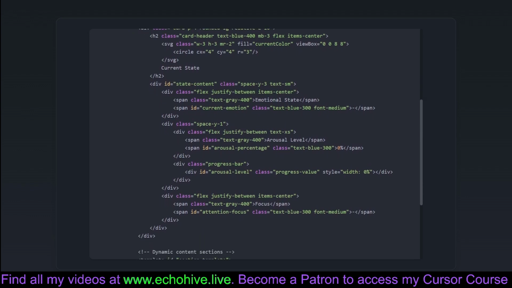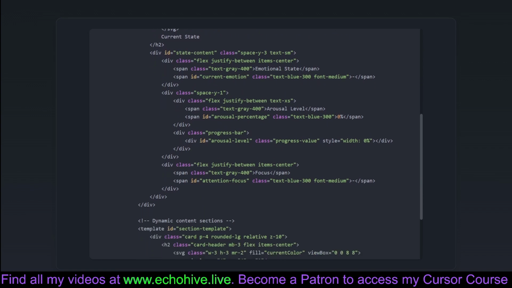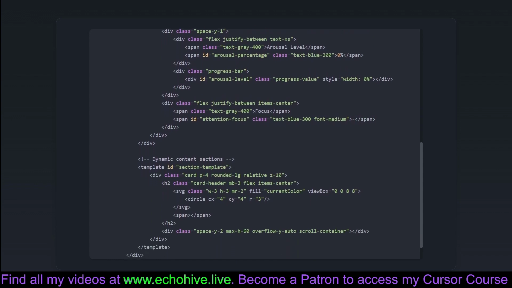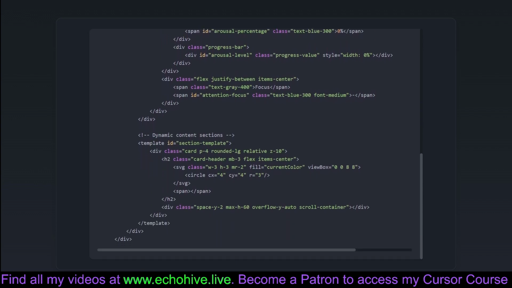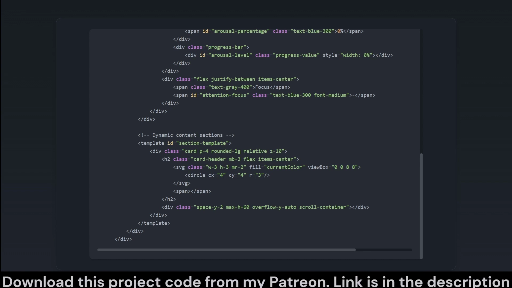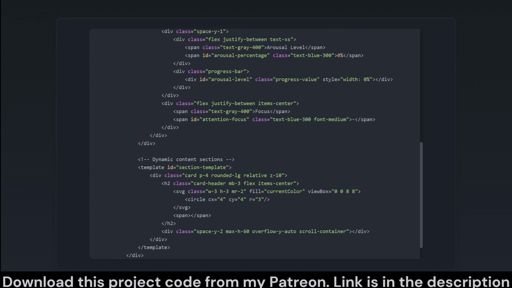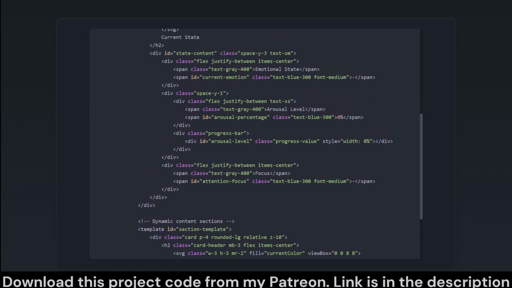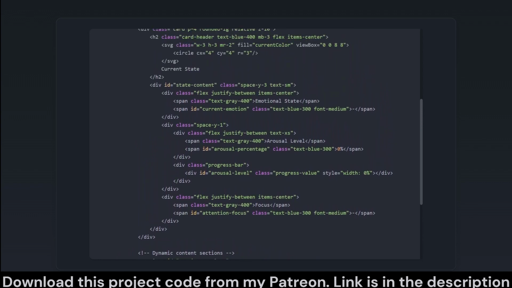The layout features a header that introduces the app purposefully, and a main content grid where the mind's various states and sections, such as current state, are displayed. Each section acts as a metaphorical window into the mind, presenting real-time data in a user-friendly manner. This setup is integral as it links the grand technological AI processes in the back end to comprehensible, visual information, enriching the mind simulation experience.